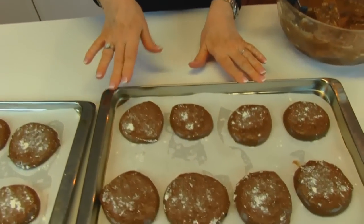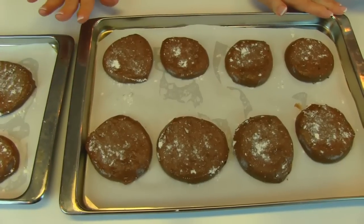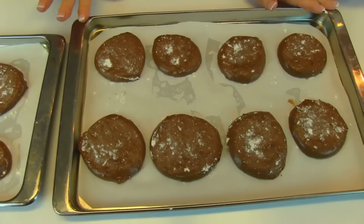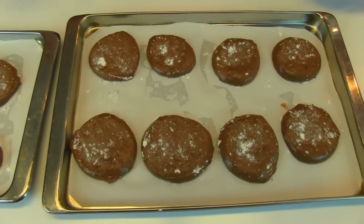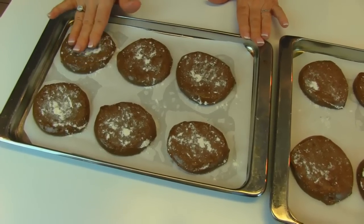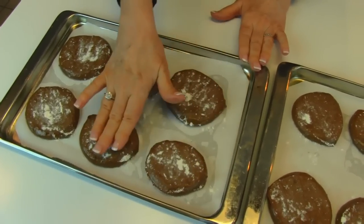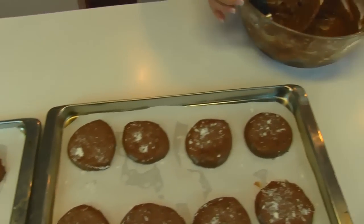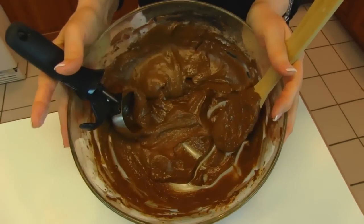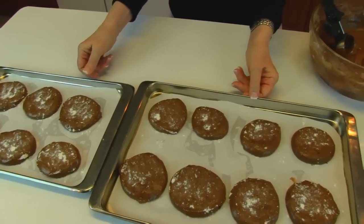Here I have two pans ready to go in the oven. I put eight in the first pan — it's 15 by 10 by 1 inch — and six in a smaller pan. You can use a Pyrex dish or anything you can bake with. I had some batter left over, so this probably would have made 18 easily at the size I chose. These go into a 375-degree oven, and I'll test them along the way and tell you how long I bake them.